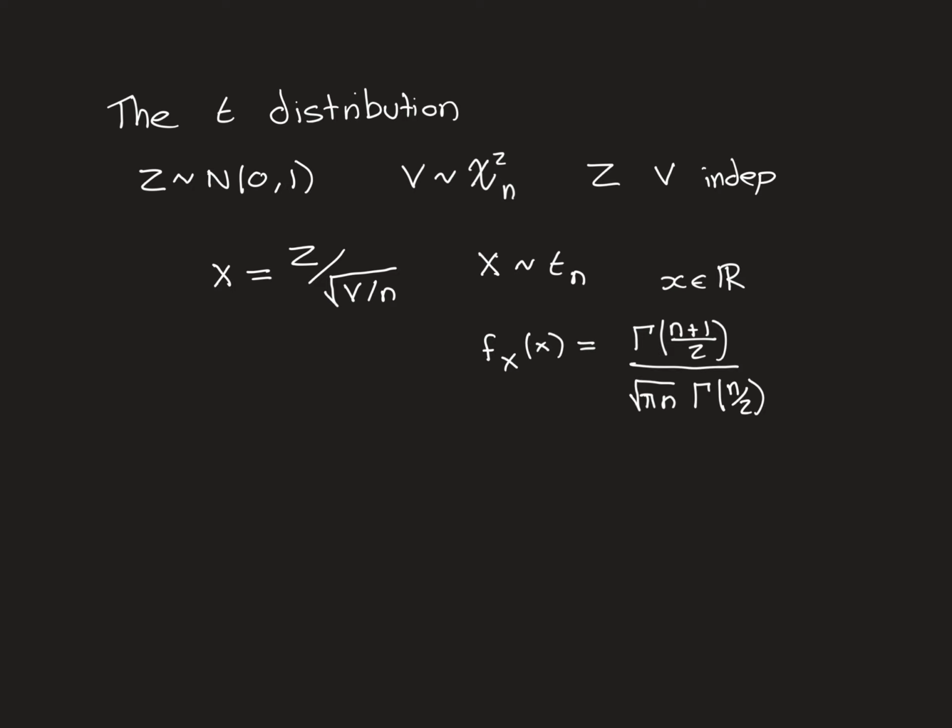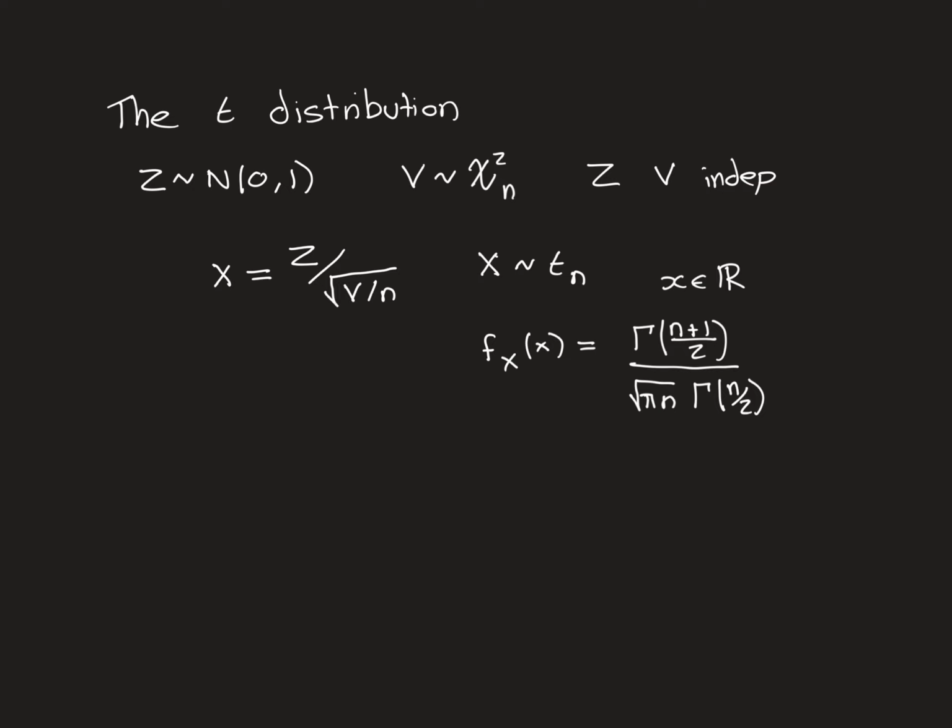Now, even though that looks incredibly scary, this is all actually just a constant out the front. There are no x's here yet, so this is all just a constant. Once I tell you what the degree of freedom that I'm working with is, I can plug it in here, and yes, it's a complicated function, the gamma function, but it is some value, just some number. Square root of pi times n, again, it's a complicated number, but it is just a number. And then gamma of n over 2 is also just a number.